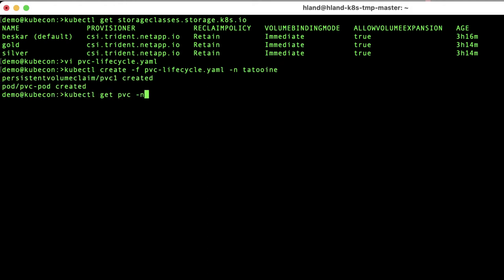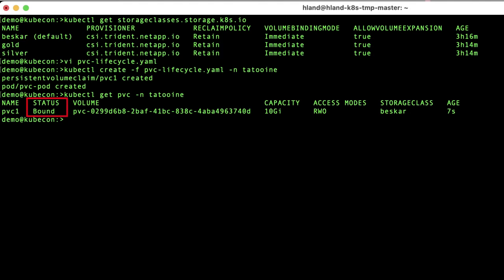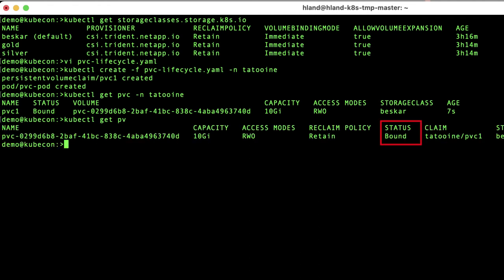We can now check the volume claim, and we see that it is bound already. So all provisioning is completed, and the volume is ready to use. We can also check the underlying PV, and that is bound as well. We also see that the PV has a reclaim policy of retain, so the volume will continue to exist even if the claim is deleted. This is especially useful if you want to delete the PVC, but keep the data for later reuse or restore requirements. Now let's take a closer look at the PV by getting the full YAML output.